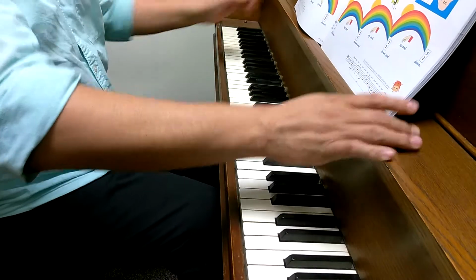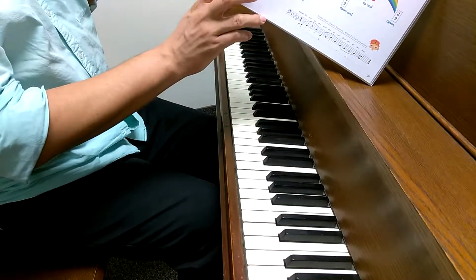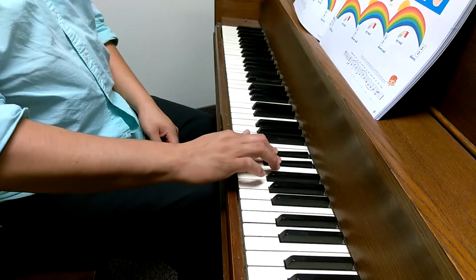Let's now go to the right hand. The right hand's fingers are two and three. Point to each instance where you're playing two and three. We're doing it four times. This time, moving up in the keyboard, like this.